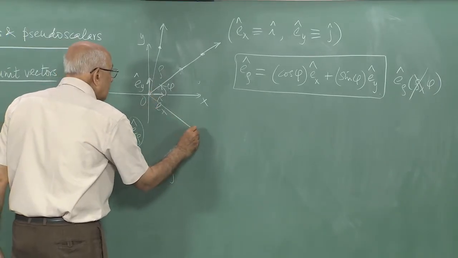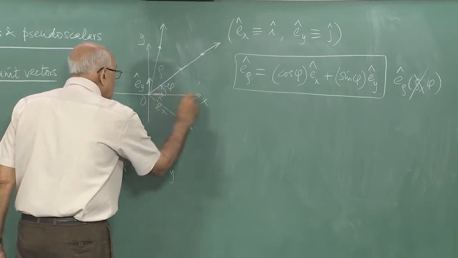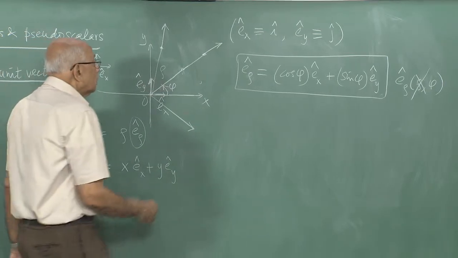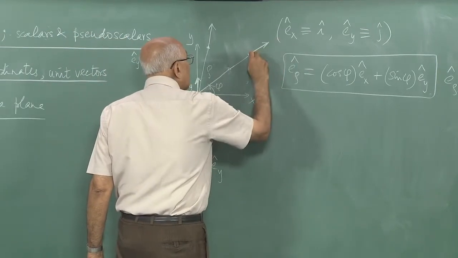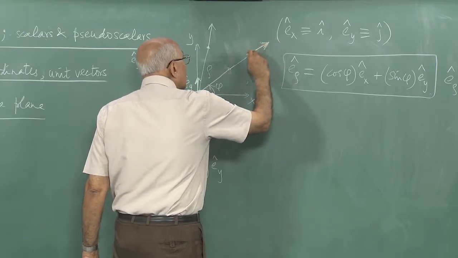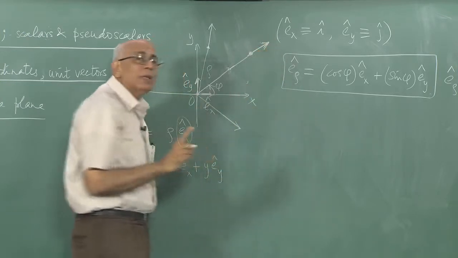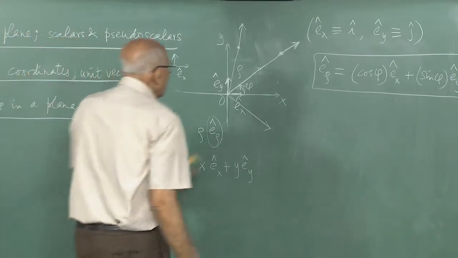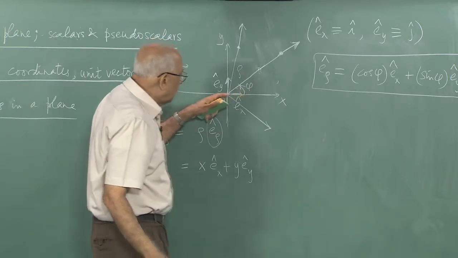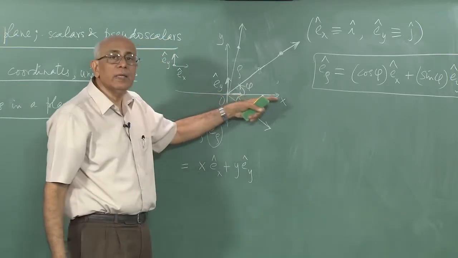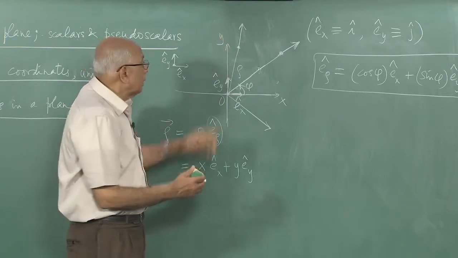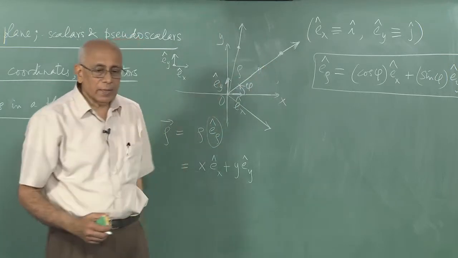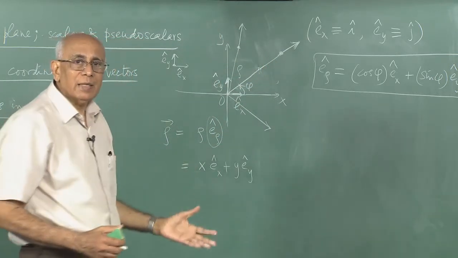this vector, I can resolve this vector along the x direction and along the y direction. Can I do so in polar coordinates? Can I resolve any vector at this point along the radial direction and normal to the radial direction? What normal shall we choose? Well, just as originally I chose the direction of Ex to be that of increasing x, here I choose it in the direction of increasing rho, and I should choose the other vector in the direction of increasing phi, the azimuthal angle.